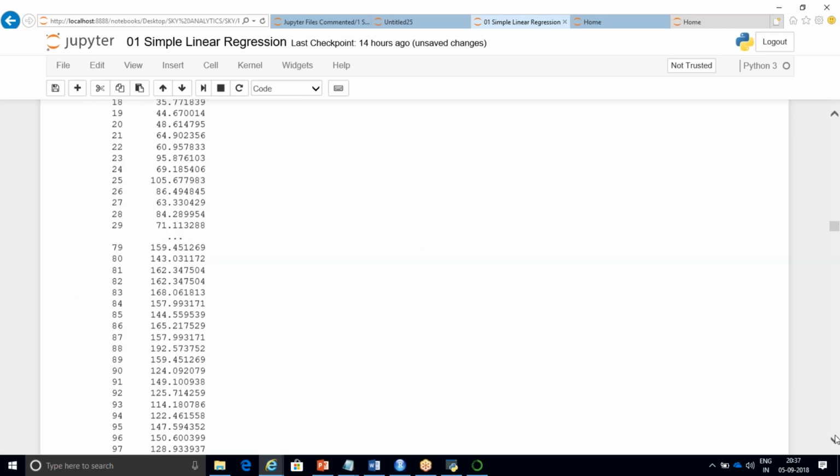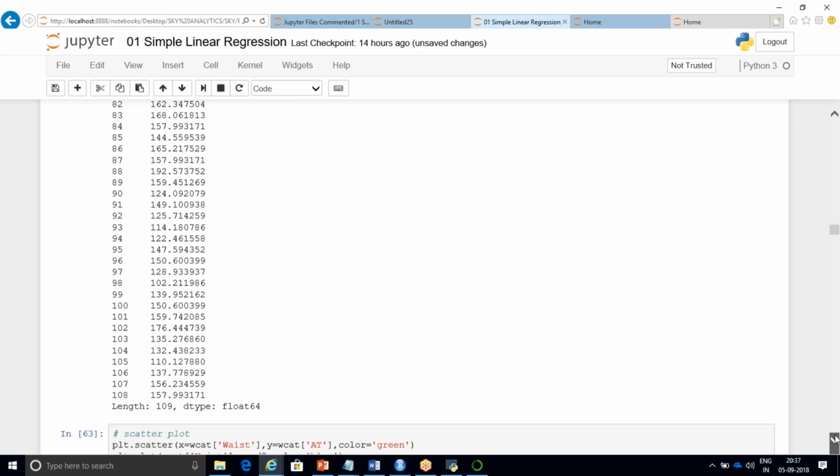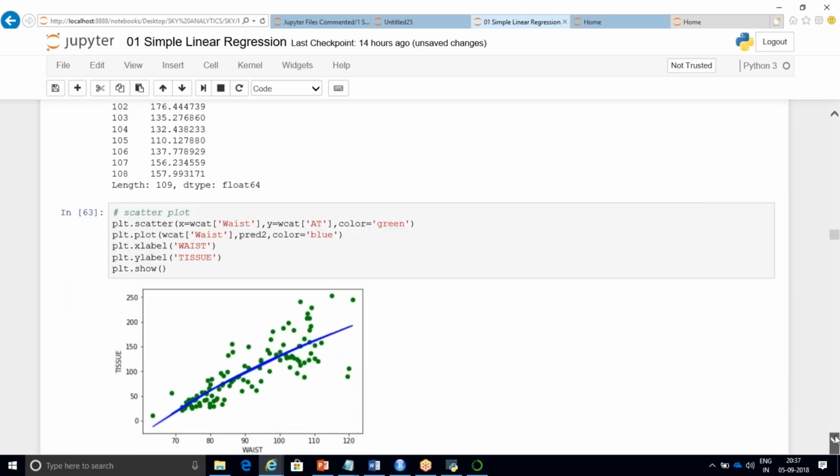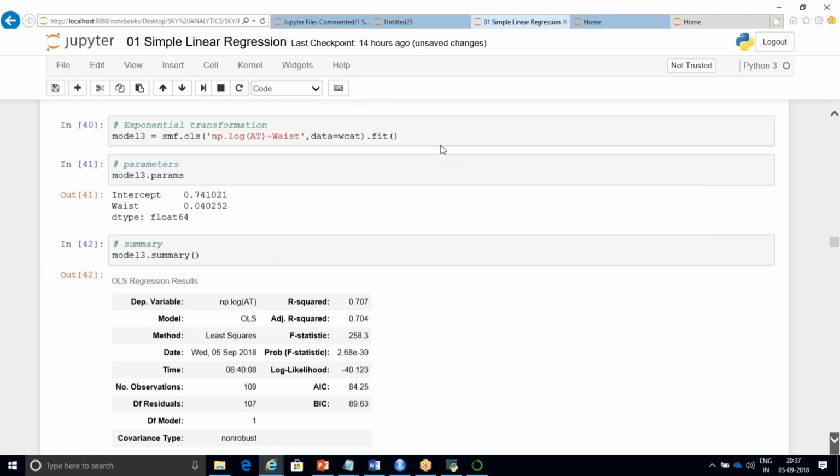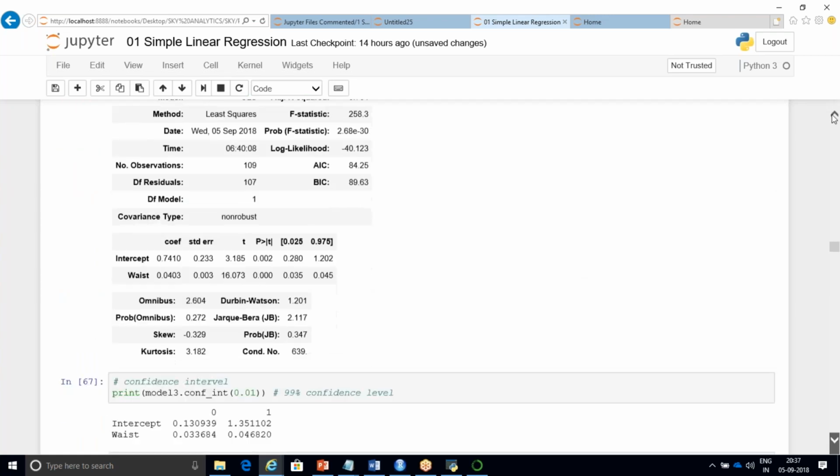I am not going to run the confidence interval and all those things again. I'm going to jump into my... sorry, here it is.